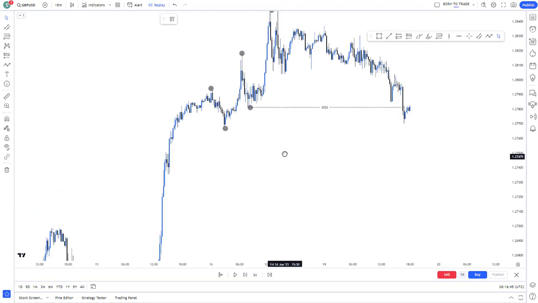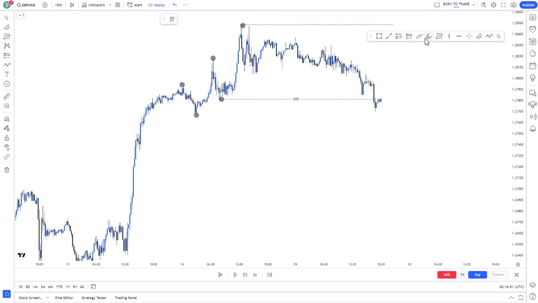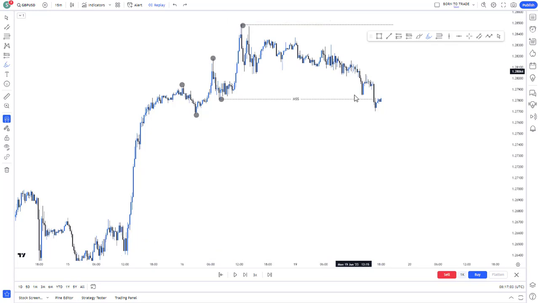What I'm showing you here is more like an internal structure, but if you look from the higher time frame, what you should note is that this is our low and this is our high. So we are in this range. What we are seeing right here is just the 15 minutes structure, and I hope you understand what I'm explaining. So now that the 15 minutes switch in structure, you're going to expect that price is going to retrace into this range, okay?